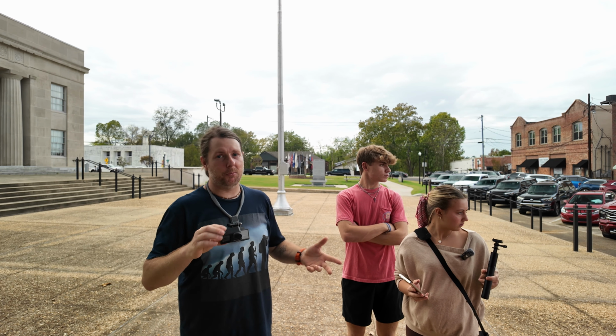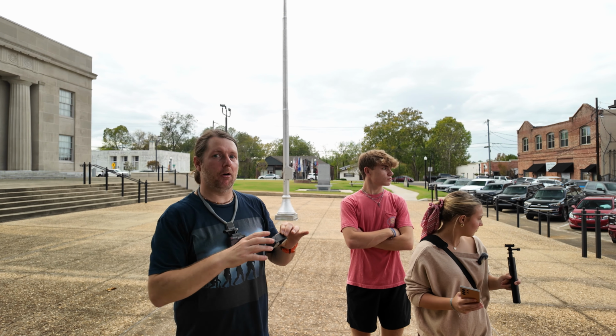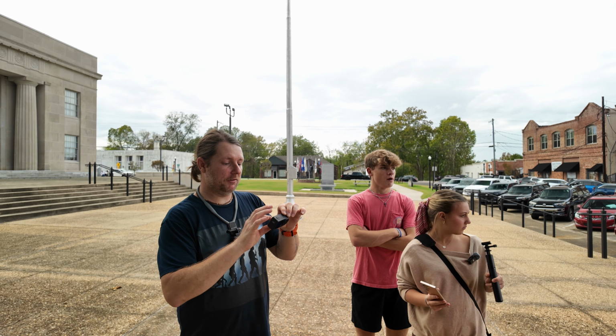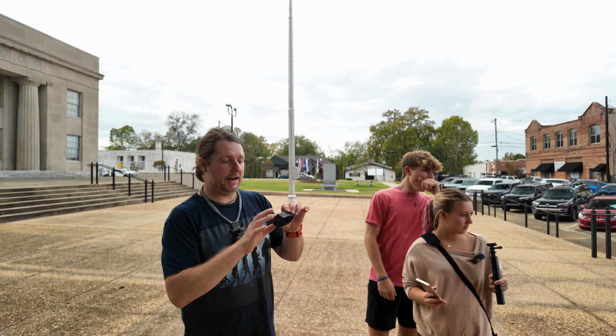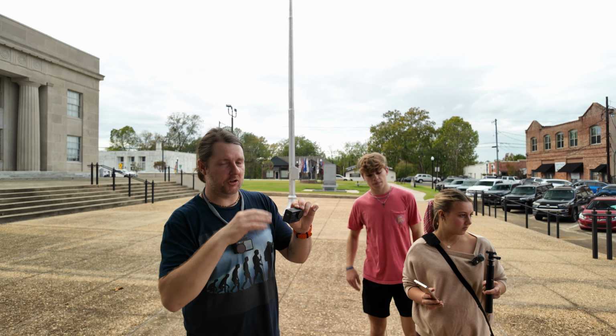Other than that, it is pretty wide. I am in standard D warp just to kind of keep the barrel distortion down. I'm shooting RAW and JPEG and I'm just gonna let it full automatic mode. It takes too long to switch between shutter speed and all that. So it's full automatic white balance. Everything completely auto. The only thing that's going to be my saving grace is that I'm shooting in RAW.